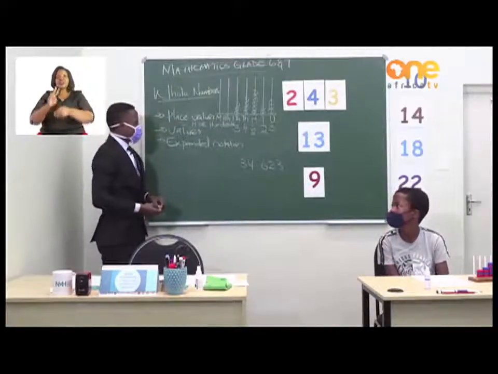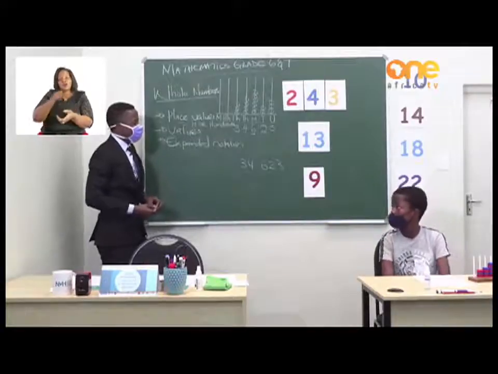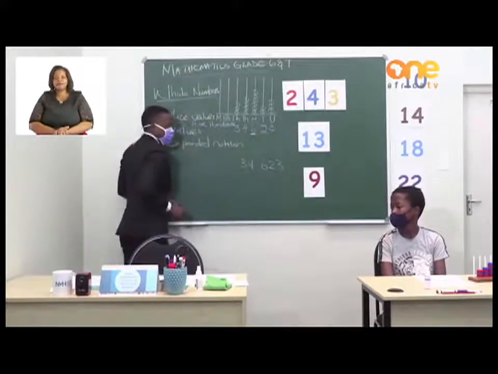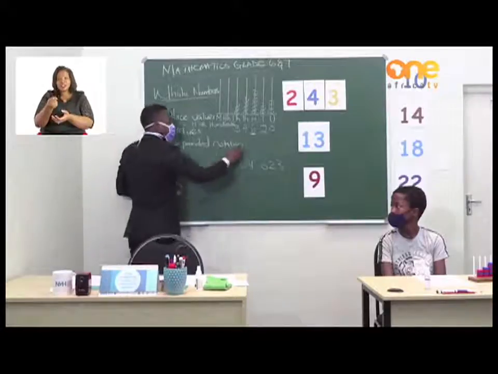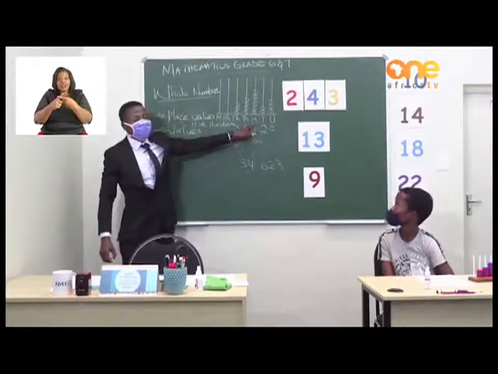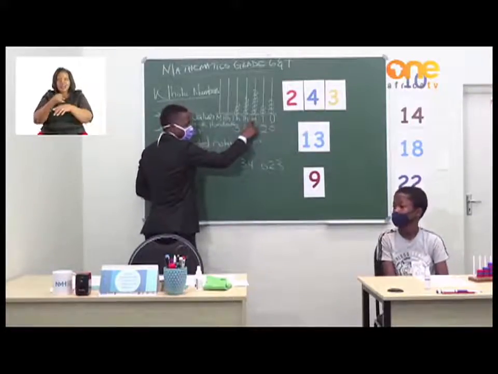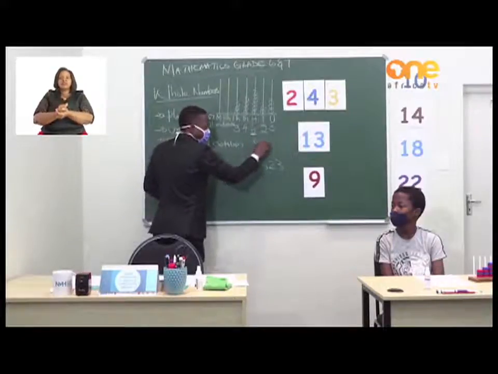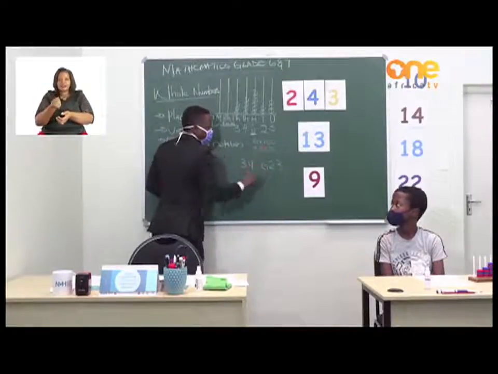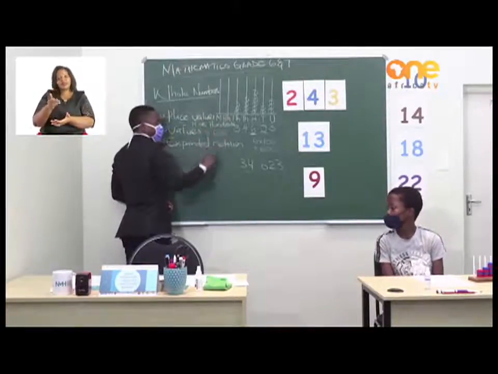The second one, we can also ask what is the value of that underlined digit. What is the value of 6? We get the value in this manner. You take 6, you multiply with the place value of 6. 6 is in position of 100. Now you multiply 6 times 100 to give you 600. So the value of 6 is 600.